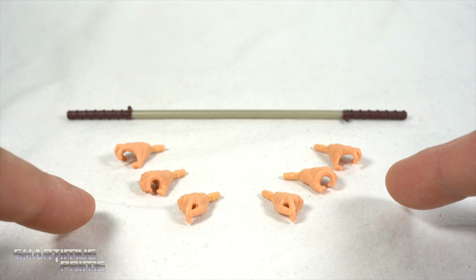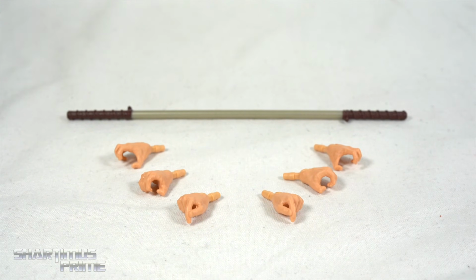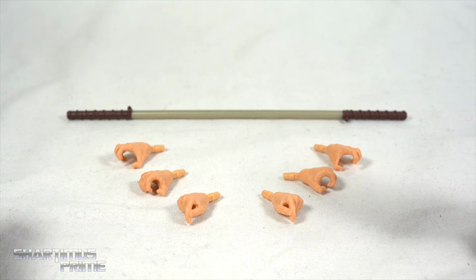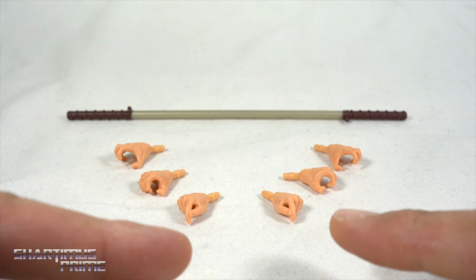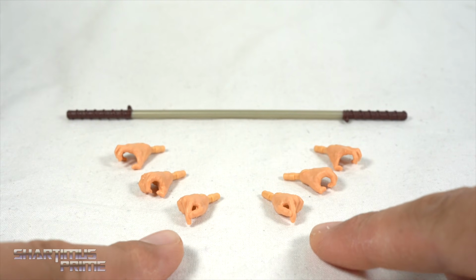But he has these three interchangeable hands right over here, and no fists. That's driving me nuts, dude. How do you have the kung fu character with no fists? On the packaging, he's got the fists. In the trailer, he's got the fists punching people, but not one of these is a set of fisted hands. And then I don't know what's up with these hands right over here.